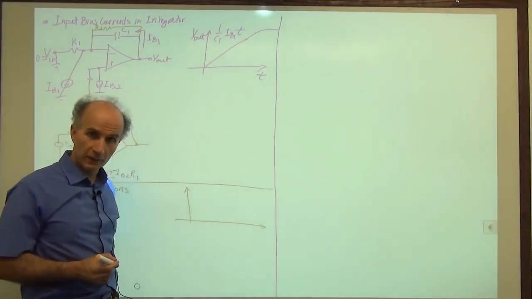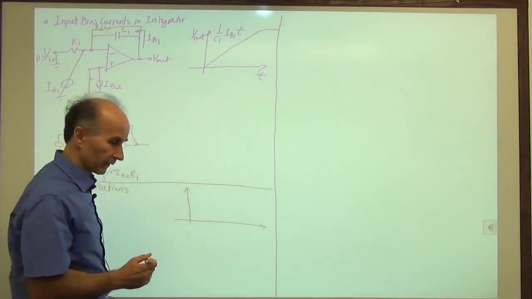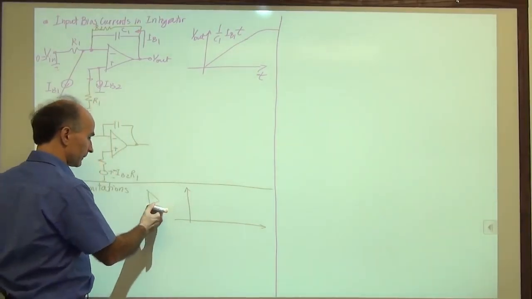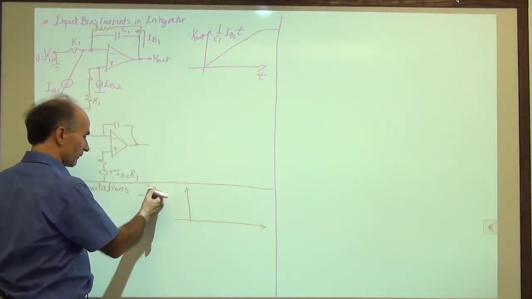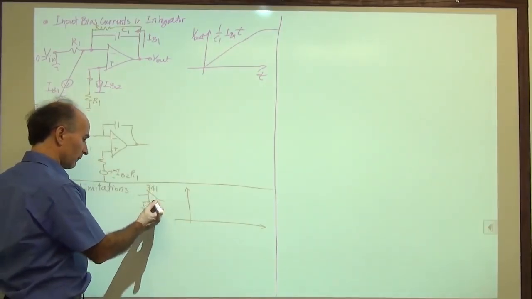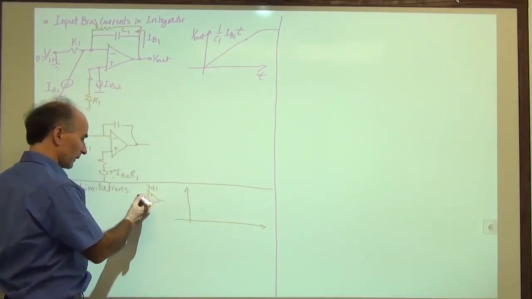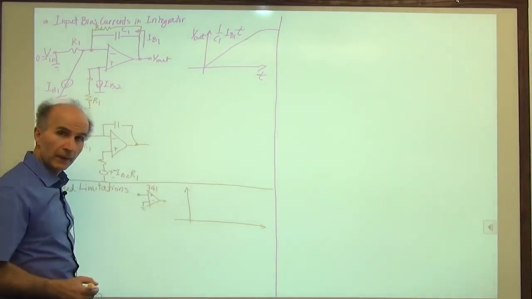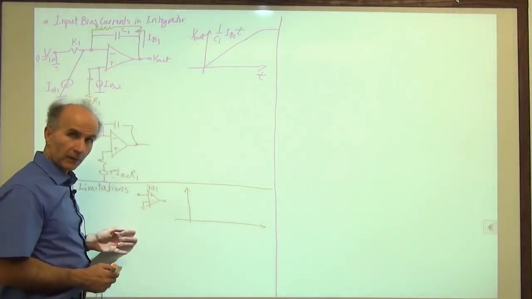So to see that better, let's go back to the 741 example and try to roughly plot its frequency response, just the op-amp by itself. So here's the op-amp, and here's the 741. For example, we have grounded the inverting input, apply something here, measure something here, and plot this frequency response.